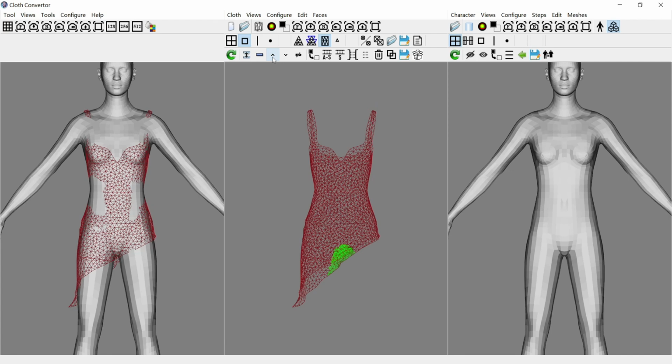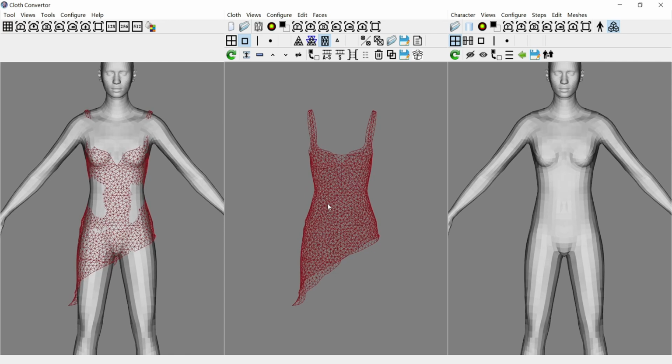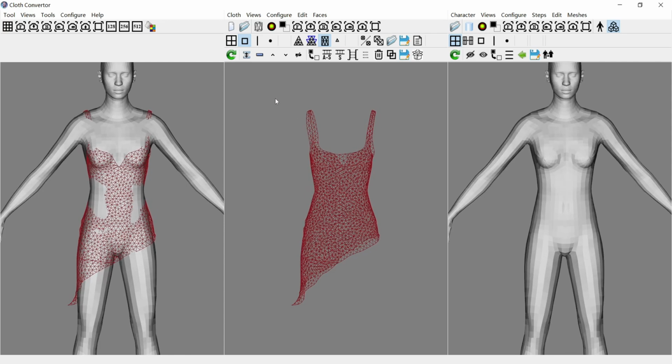Then click this button. Let's go back to this mode and click this button.